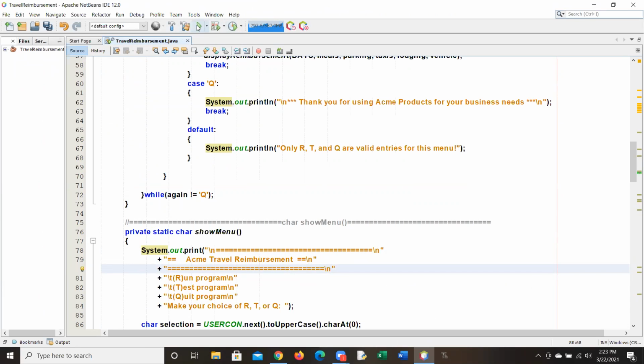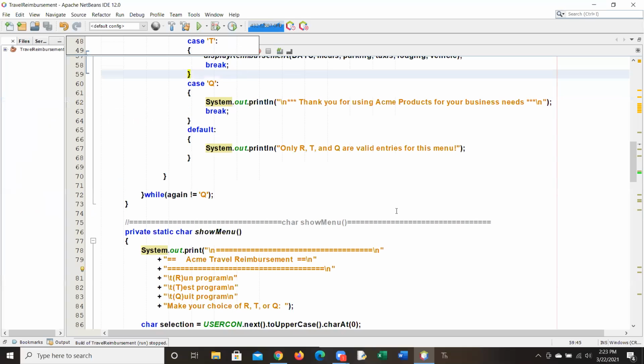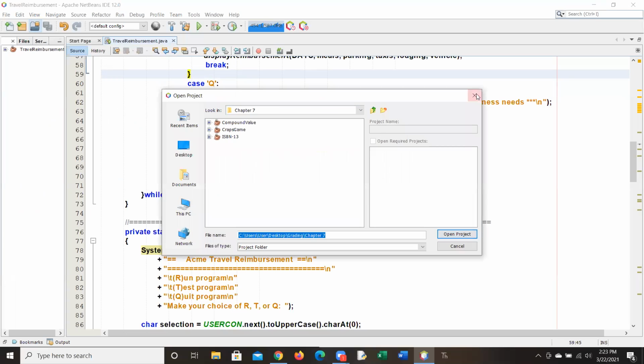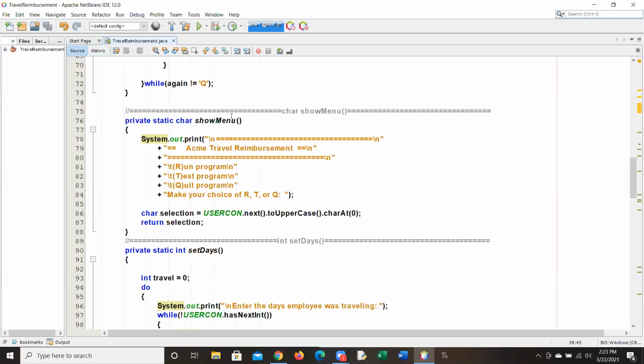Let's see what it looks like. Look at that. Not too bad. Right over it. So I can live with that. So that is it. Whoops, why did I open it? It's already saved.